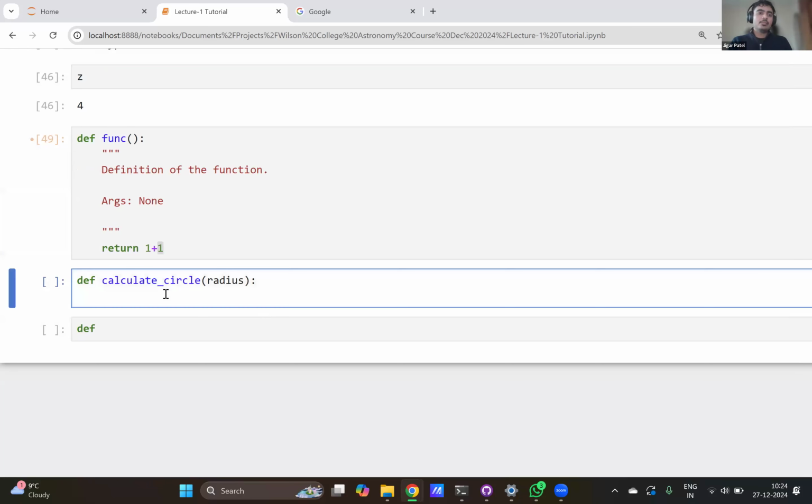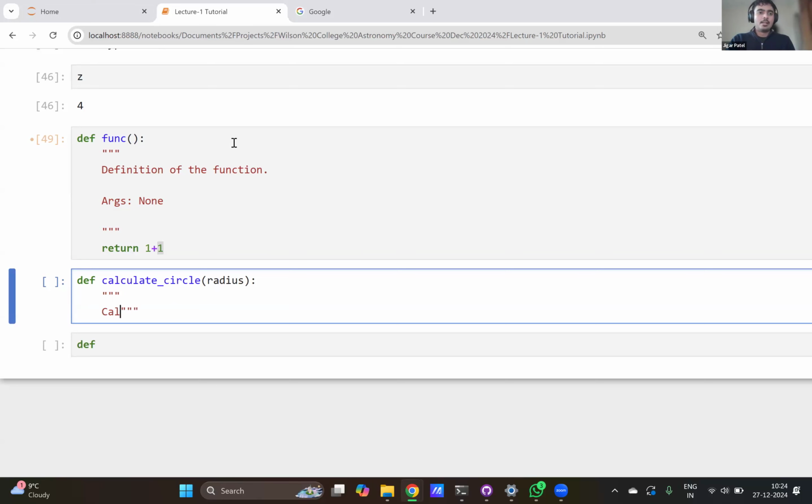And just for the use case of returning and printing, I want to add one more example, which is to calculate the circumference and the area of a circle. In this case, I want to write the documentation first. It calculates the circumference and the area of the given circle.